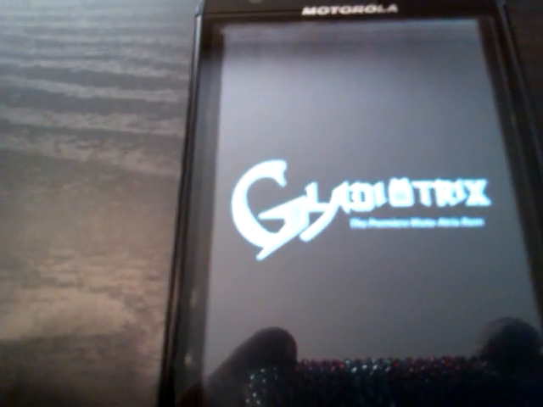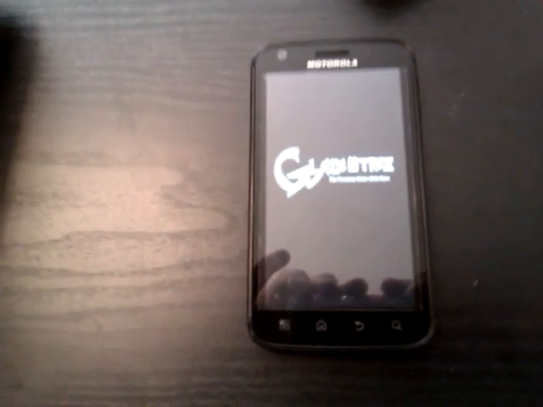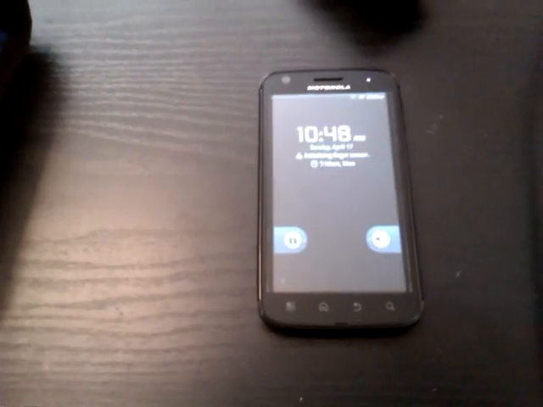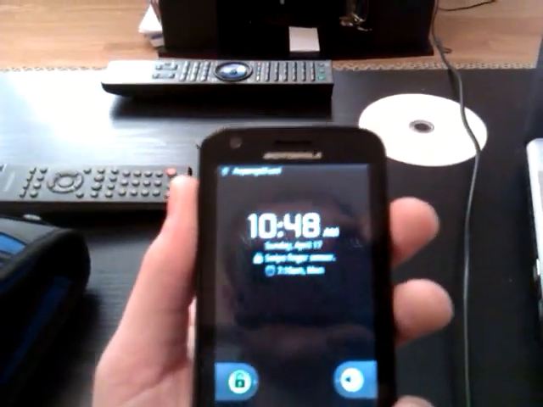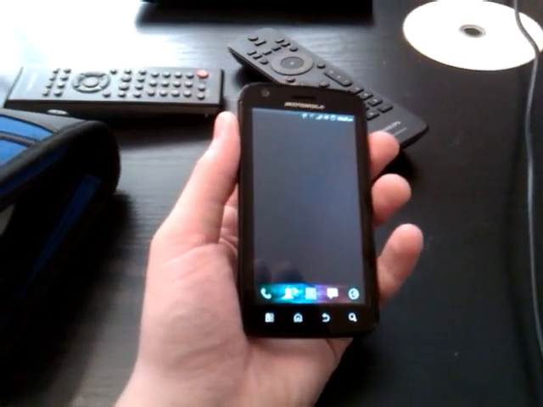Here's the loading screen for that Gladiatrix. And the theme of Gladiatrix, you can either do with theme or without theme. You want to do with theme because it doesn't really even change the look of it. So, all right, fingerprint scanner on the back. Let's unlock the phone here. Sometime today. There we go.